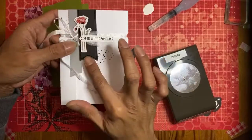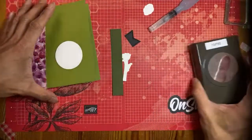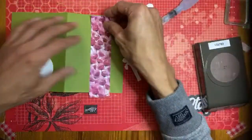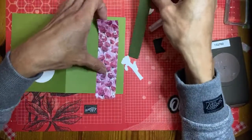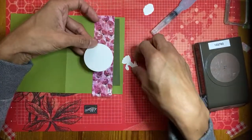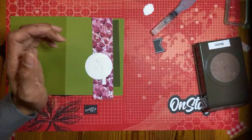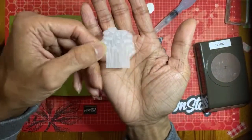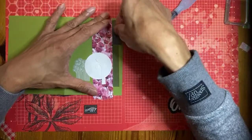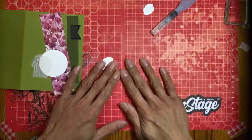So this one was using the banner and I just cut off the end. So I do want to incorporate that, so all of the elements are being used. I don't think I'm going to emboss. So I'm just going to basically create loads of layering with the cardstock and the DSP, creating a topper with the circle punch and the watercolor element. And from the vellum, I'm going to use that there and maybe something else. So I'm just going to do something like that. But we are going to do the watercoloring.